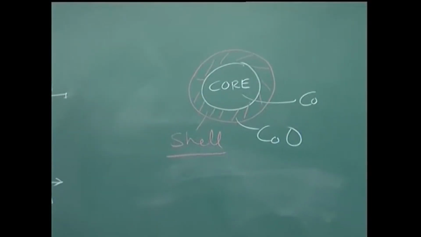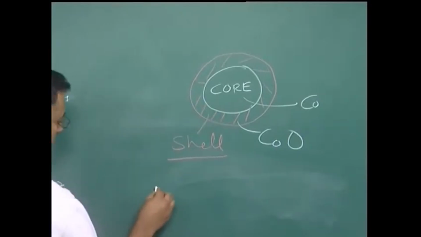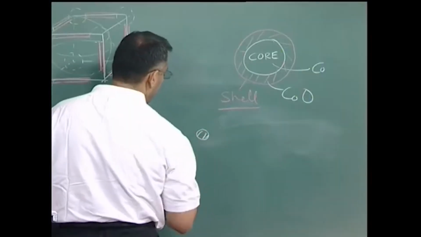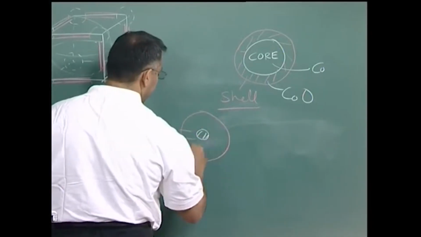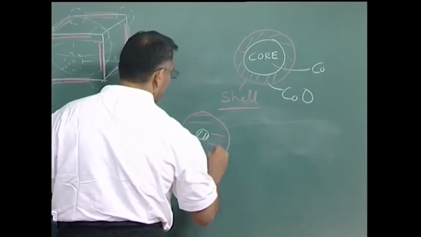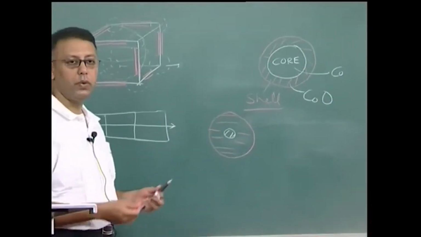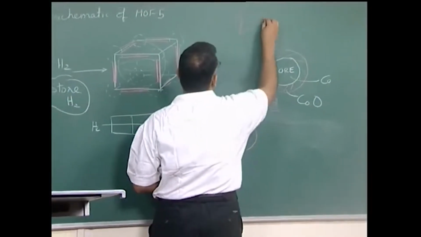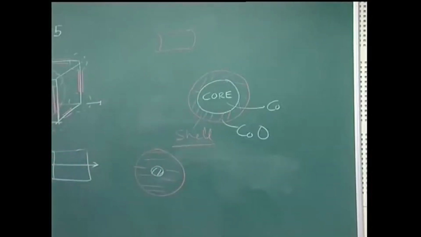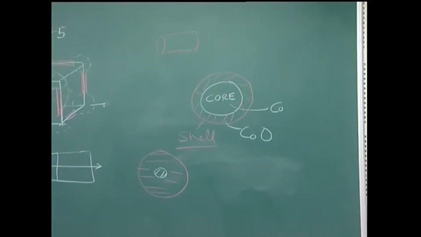It is not necessary, of course, that this shell need be very thin. You can actually visualize cases where you have thin cores and large shells around these cores. This is also possible. And it is also not necessary that these cores need to be spherical. You can actually visualize cylindrical cores also, and other shapes of cores, around which you can have a shell which would typically follow the contour of the particle shape.